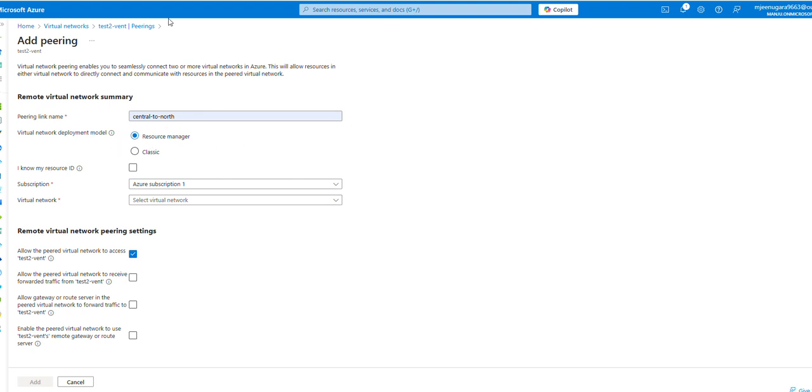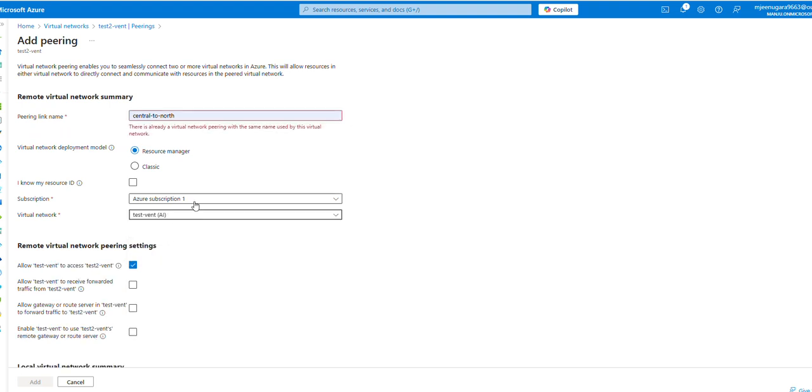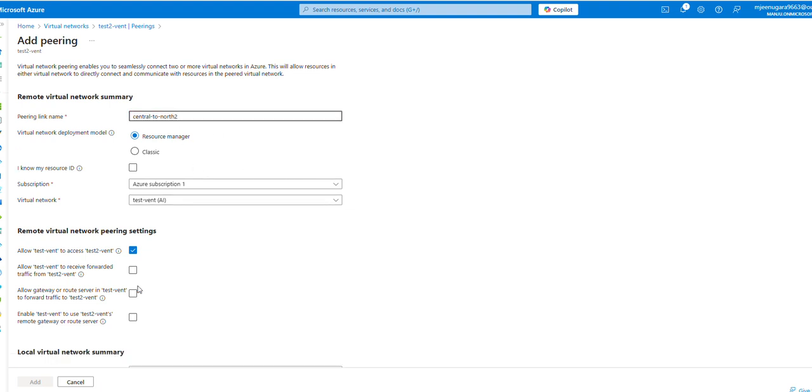Okay, so all the resources which are mine are here. I'll select this one. Basically, the resource group is whatever it is showing right now, the resource group in the brackets. So I'll connect here. Okay, and also the peering name should not be a repeated one, so it has to be unique.